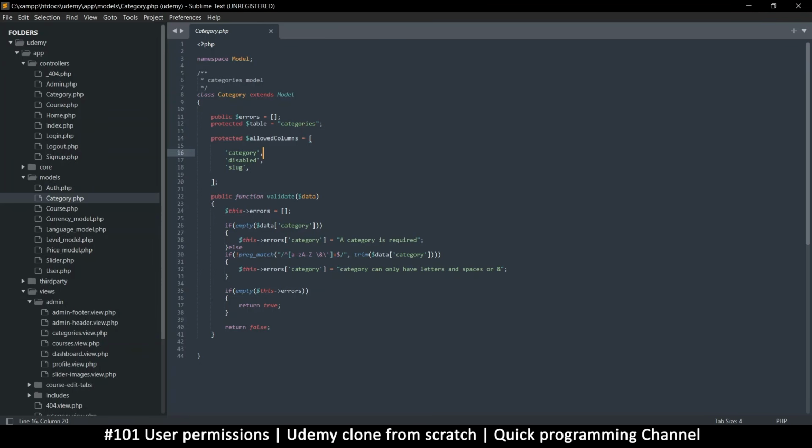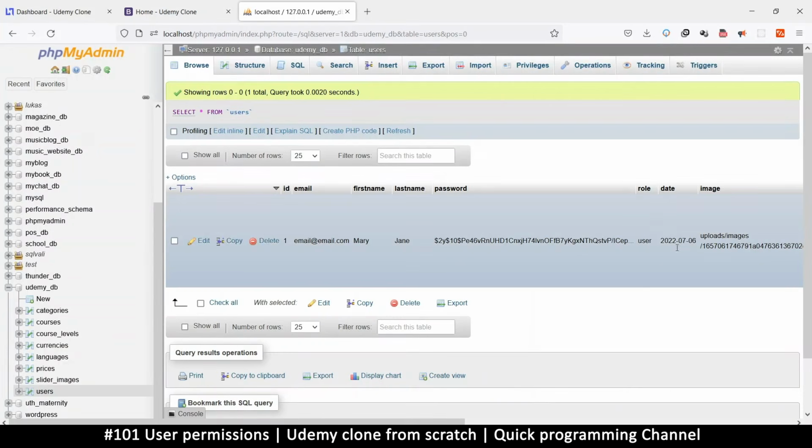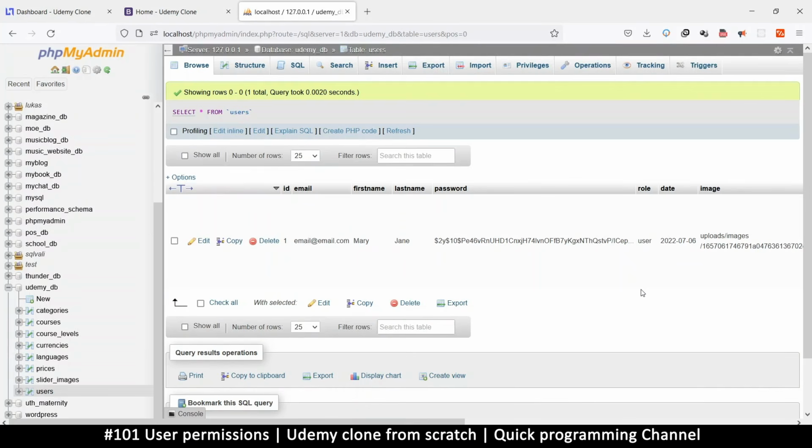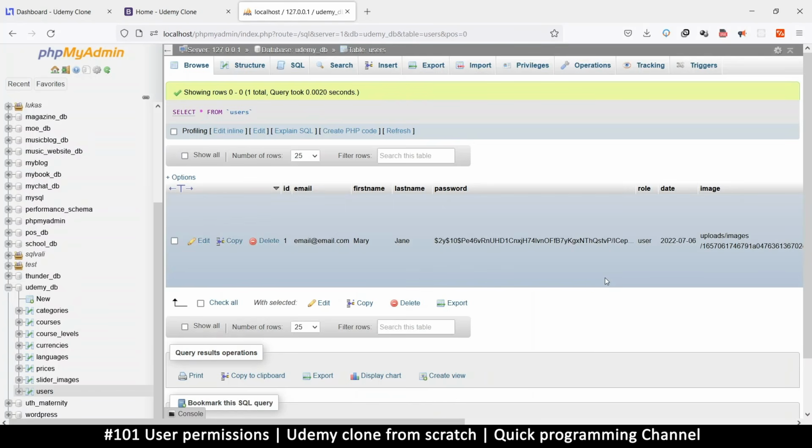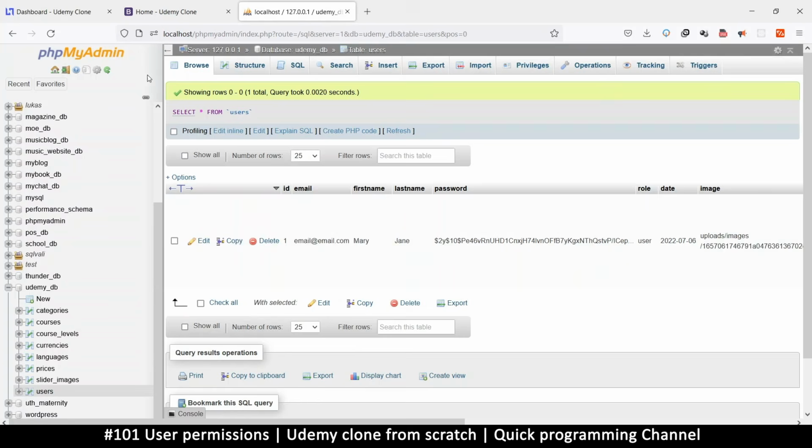So instead, what we're going to do is the row here is going to represent a group of permissions. So let's say a user will have a defined set of permissions that they can do. Now those you're going to set on your own. You can always change them anytime, and then you can add a new row that you want and then give it the permissions that it can do. So this is going to give you fine-grained control over your entire website. No matter how huge that website gets, this system works pretty well. Anyway, it has worked for me quite well.